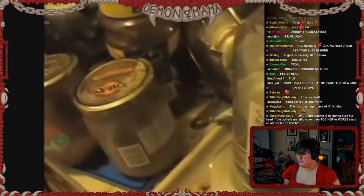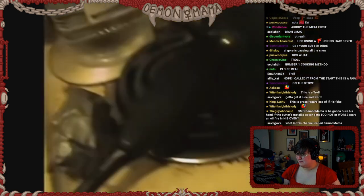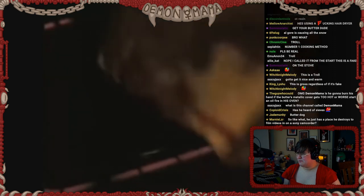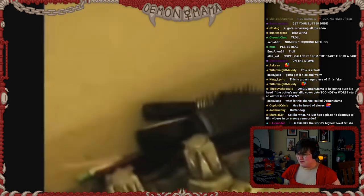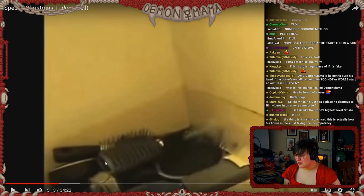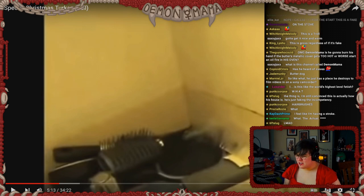Wait a minute. It smells bad. It actually smells like, in the movie theater, you buy popcorn. It smells like butter. Oof. Yeah, okay. We need to wipe this stuff again with the paper towel thingy there. Wait a sec, okay? Like the pile of hair combs, the hair brushes. We're gonna wipe everything clean.